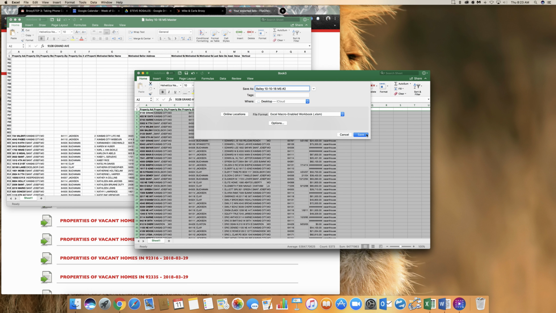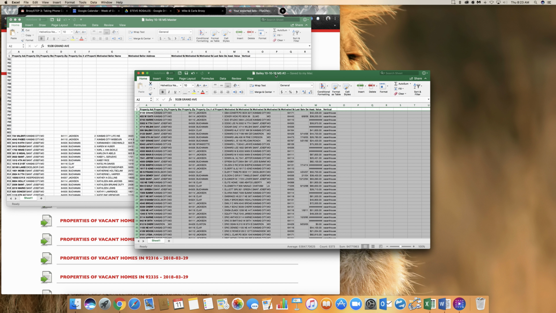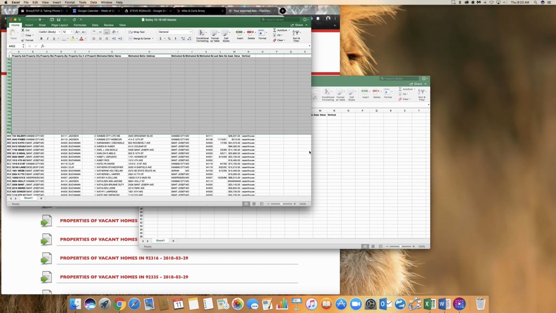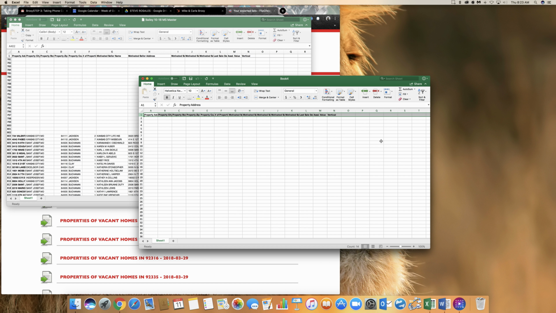So now you guys know how I pull them, how I sort them, how I scrub them, and now how I separate them so I have files to print. Once you are done doing that, you're going to want to put them in the appropriate motivated seller file under your desktop or wherever you've got it. You're going to want to be able to find it.